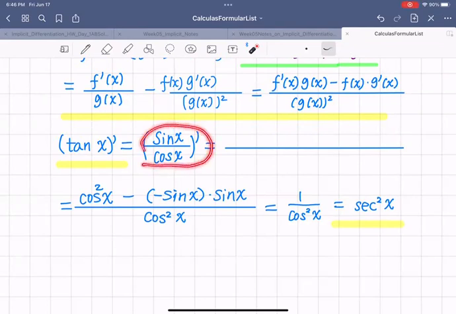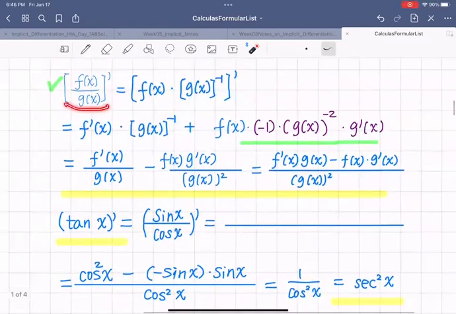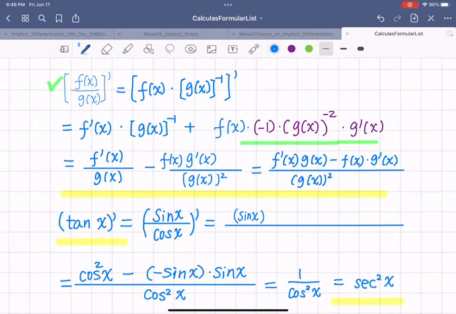Don't look at your notes, just look at the screen. Look at this, we have this rule right here. So it's going to be cosine x times sine x prime. The top one derivative, copy down the bottom one, minus the top one, copy down, and then the bottom derivative, all over cosine x squared.